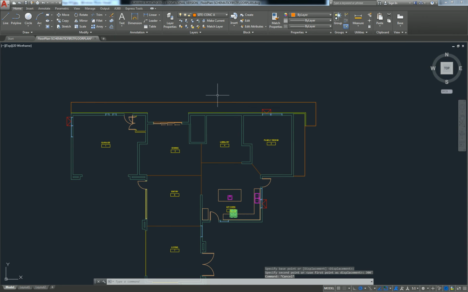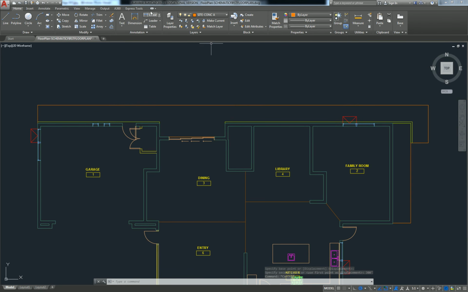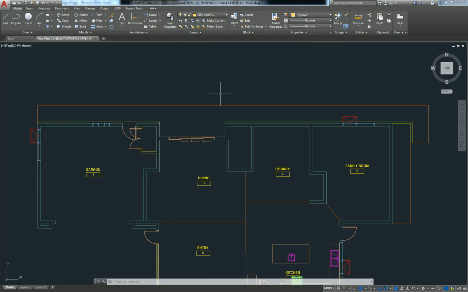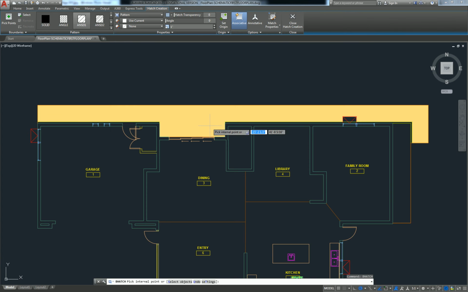So anyway, I'm going to hatch this real fast. Let's go to site concrete hatch. I'm going to say hatch. And you could do it a few ways. Because I know I modeled this or drew it accurately and I know it's closed, I'm comfortable using the pick point. If you're not comfortable using pick points, I would suggest doing a polyline around the profile that you want to hatch and then just do it manually like that.